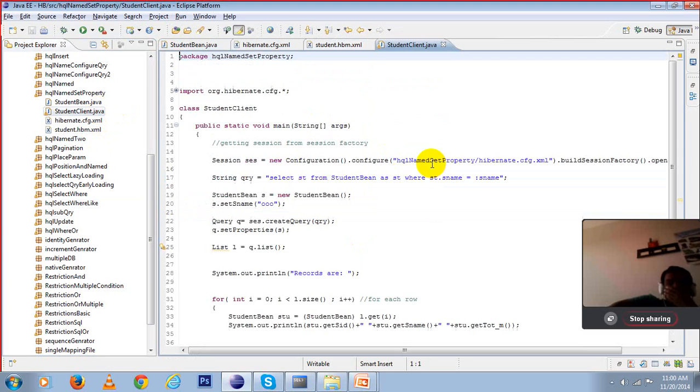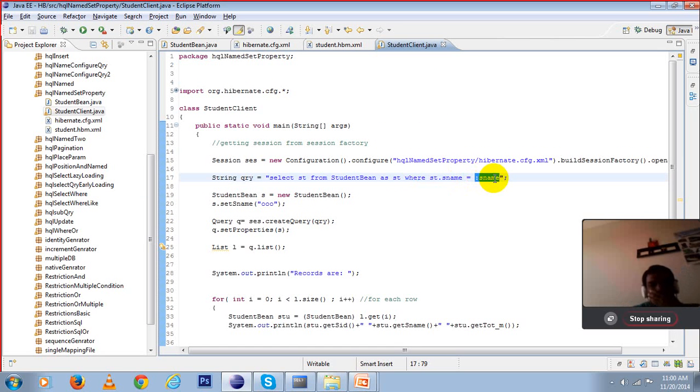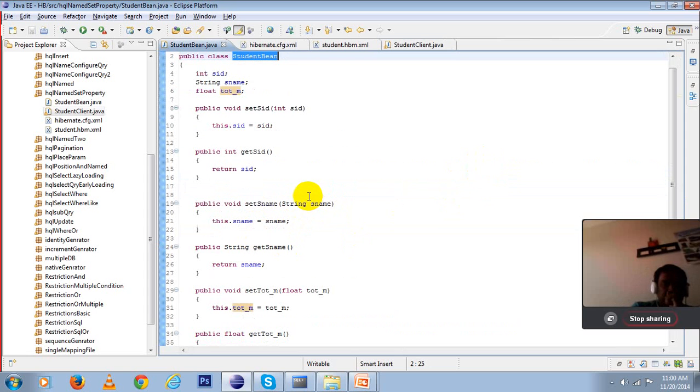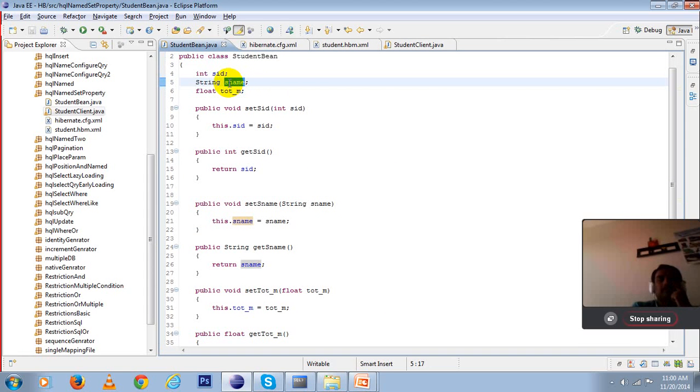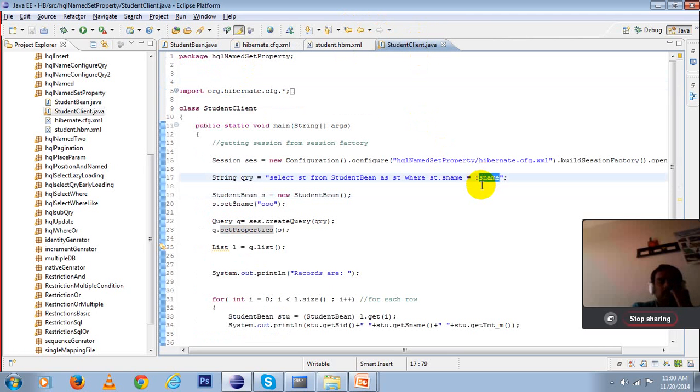Now in the main class, as you can see, my query is select from StudentBean as st where st.name equal to :sname. Now if I want to use the setProperties method, then the named parameter should be equal to the class property name I am going to use, sname. This variable name and our query parameter name should be the same.